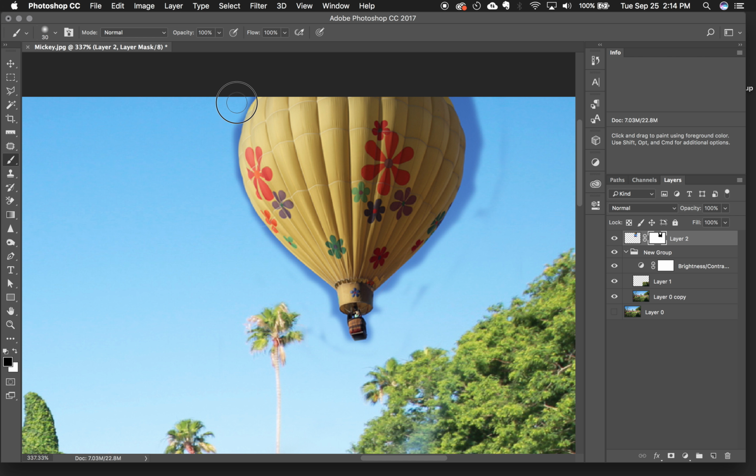I'm just going to brush really close here. I'm probably going to get into the balloon here. Oh, geez, I am. That looks gross. Command Z will work back one step. So you can use that back really one step. I'm just going to put it back there and just kind of press a little light around there. Just go as close as I can.